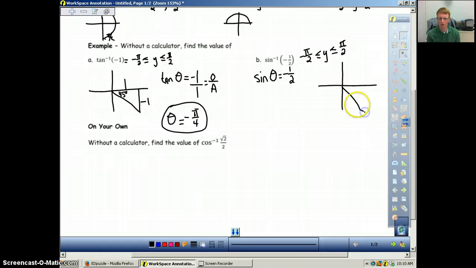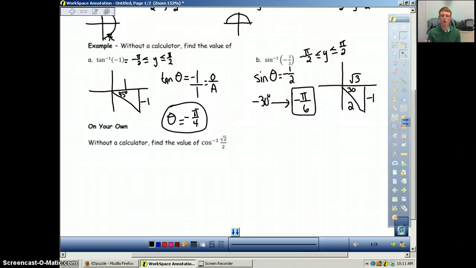So we draw our right triangle, terrible right triangle again, and what we do is we label it. So we have -1 here, we have 2 here, which means we should be familiar with this triangle, which means this is going to be the square root of 3. So now we can identify that the angle here is going to have to be a 30-degree angle because that's what's opposite of our -1. So we can now identify that our angle is going to be -30, and if we take -30 degrees and we transfer that to radians, that's going to be -pi/6.